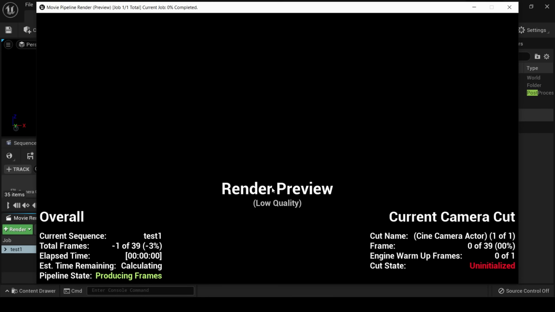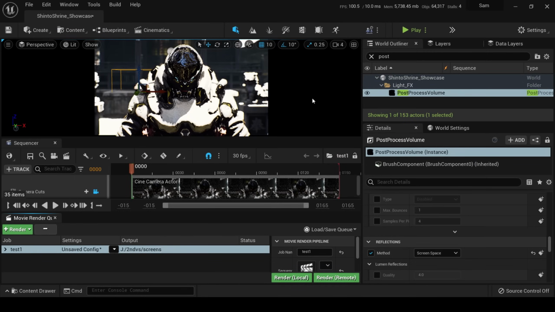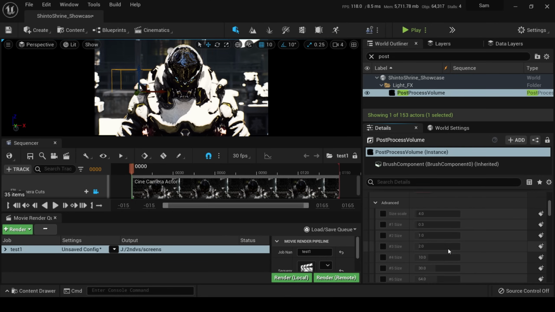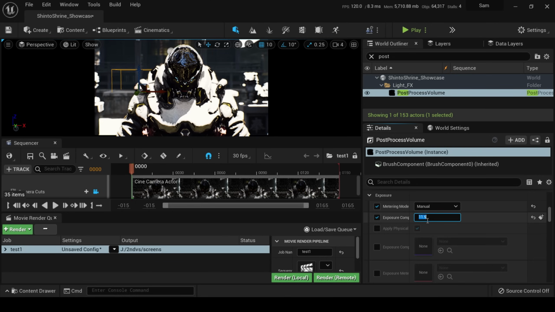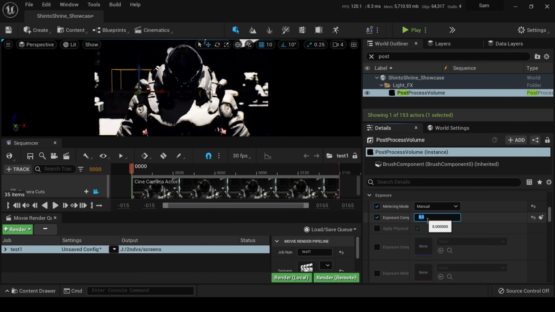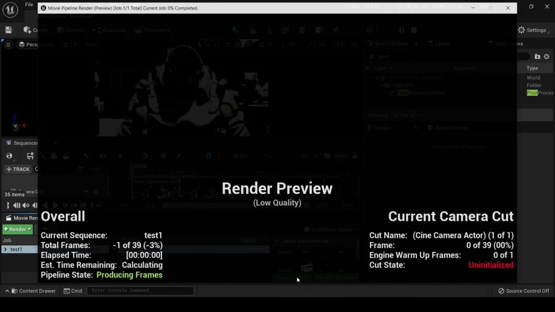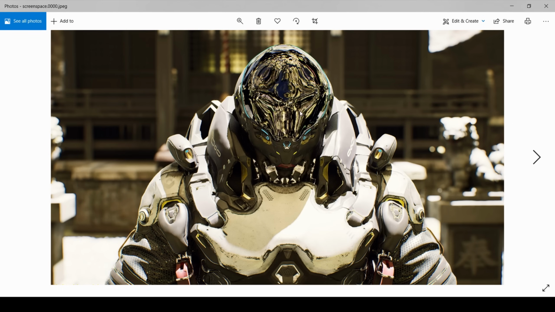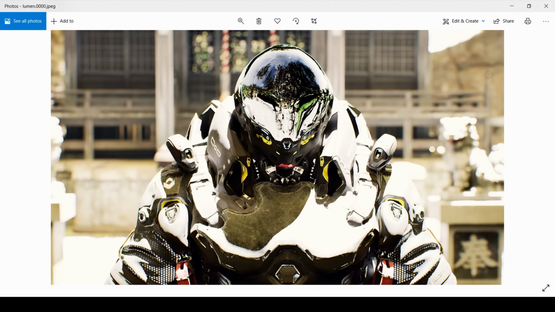So I'm gonna render this and see what this looks like. Okay, that's way too bright. So we're gonna have to turn the brightness down. And as you can see, the settings you'll have to change because it works differently, right? The settings are different for each setting, so you can't just use the same setting for everything. That's the only problem you're gonna run into with screen space, is your reflections don't really look as good as, you know, Lumen or ray tracing. See, that's Lumen. You can still see the trees.